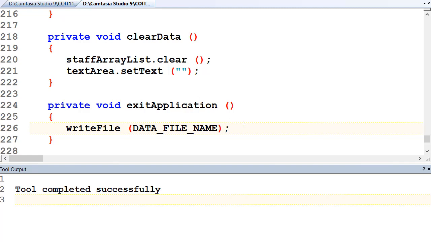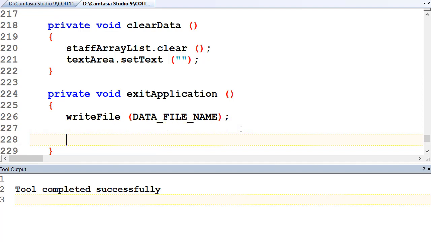So what we're missing is when you tell Java you're going to handle your own exiting, which we did by overriding the window adapter method, window closing, you also have to take charge of exiting your program. So that's System.exit, and inside round brackets here we put an error code or an exit code, and if we put a negative value, that indicates an error. 0 indicates everything's okay, and you might use positive values as well to indicate everything's okay, but we'll just put 0, and that generally means all is okay.